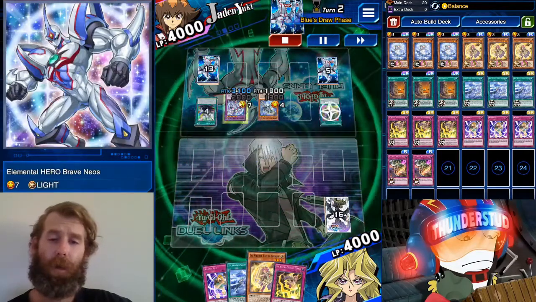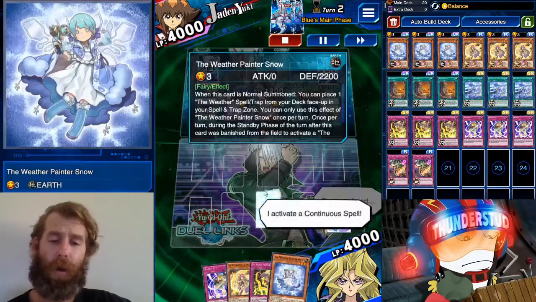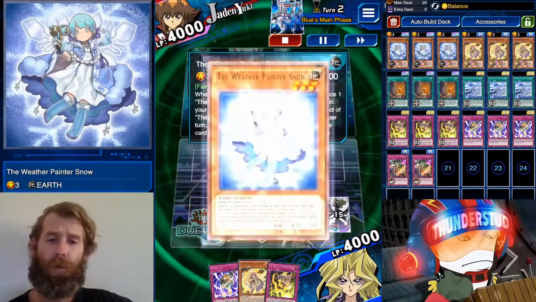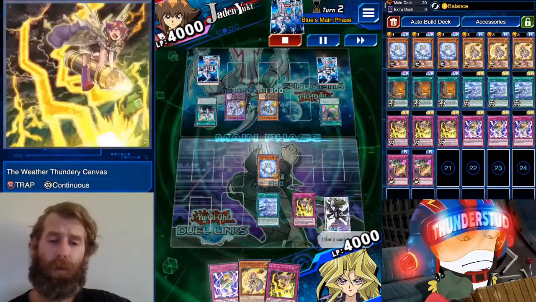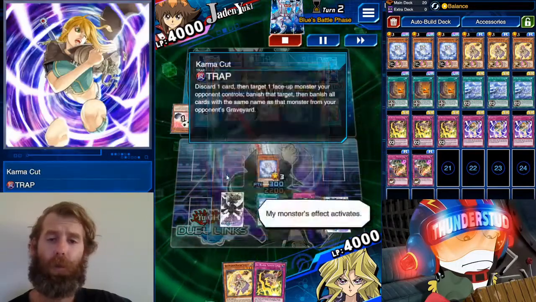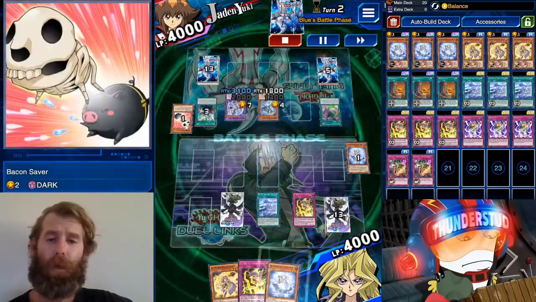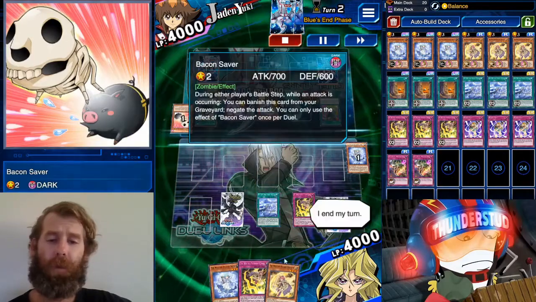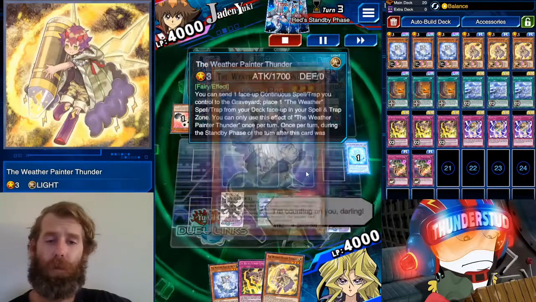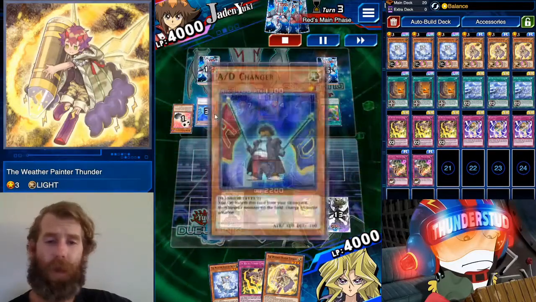So here we're fighting Neos. Neos is making a little comeback right now. We use our Snowy Canvas, normal summon our Painter, bring out our Thunder immediately, set our Karma Cut. We're able to swing immediately, making him lose his Bacon Saver, and then we can banish ourselves and get a search from it. So really, that was a huge advantage, even doing nothing.